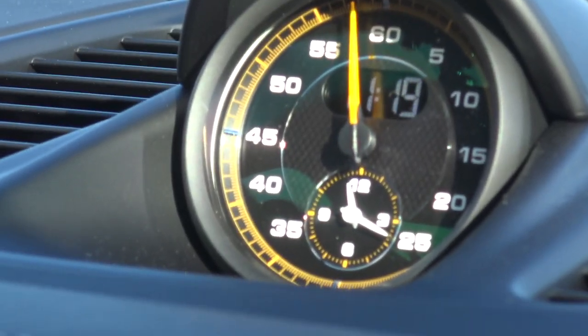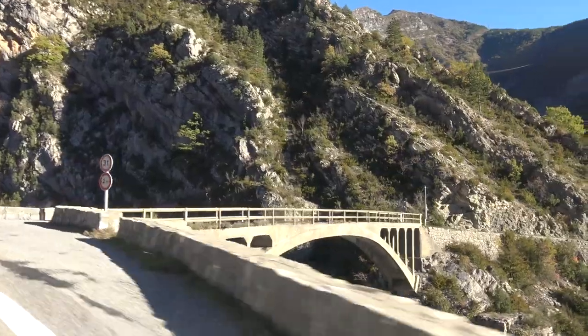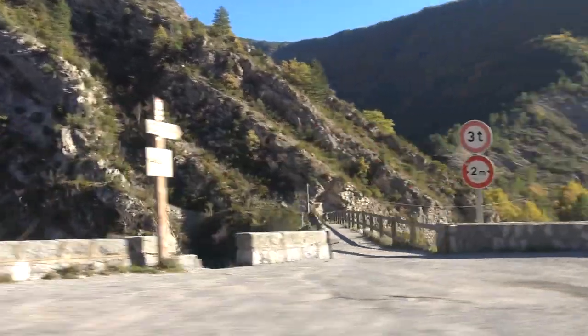Last time I was there, again, similar to that, utterly blown away. But it just lasts forever. It just keeps on going and going and going. And it gets super tight and really twisty. But the best thing about it is you can have loads of fun even at like 50 mile an hour. You don't have to be going super fast.